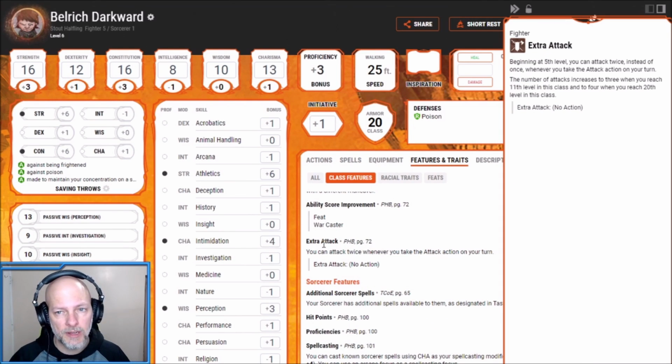Now what this ability states is that if we use the attack action on our turn, then we can attack twice instead of once. Now let's keep in mind that prior to this we were using the cantrip Booming Blade to cast a spell and then using the melee attack as part of that spell. This will not work with extra attack. So if you use the Booming Blade trick, you're only going to get that one attack. So with this we're not going to cast Booming Blade, and this is probably where we'll rely more on our superiority dice and our Battle Master maneuvers.